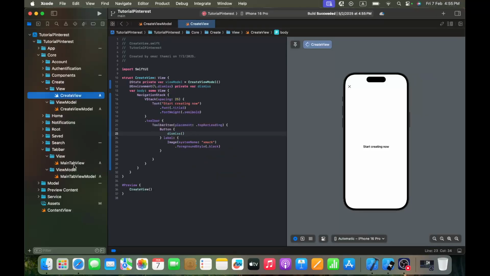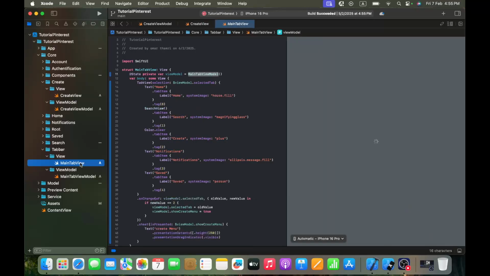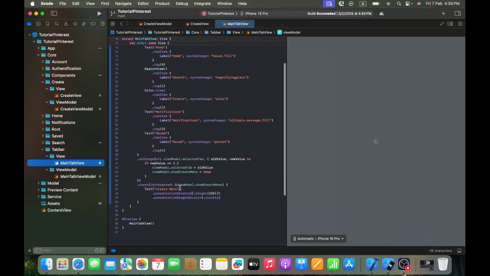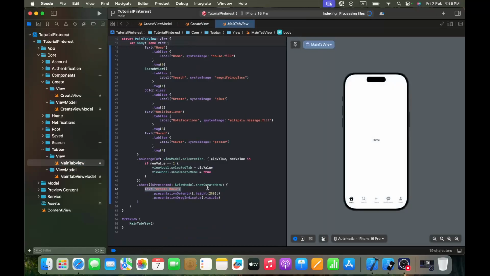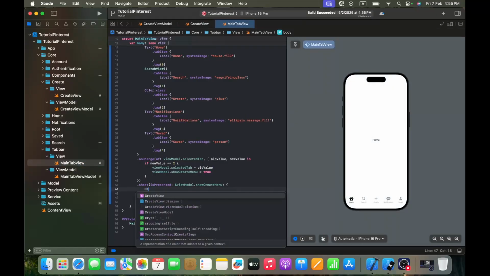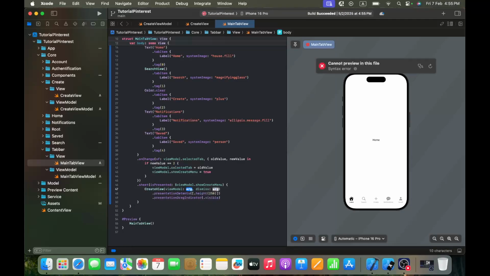Now if I go to my main tab view, and instead of calling the text create menu, let's call our CreateView. Okay, and we don't need to pass anything for it for now, at least. And when I click on it, it dismisses, which is perfect.